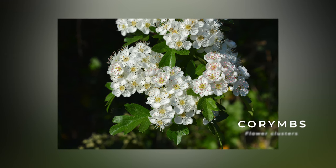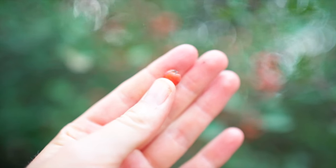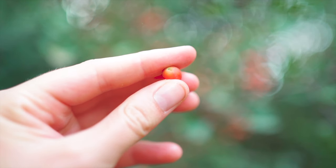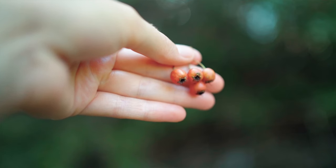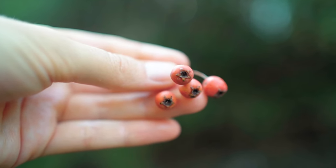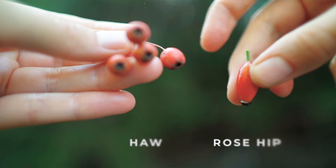The flowers of the hawthorn appear in the springtime and form clusters that we call corymbs. Now the exciting part — the fruit of the hawthorn, or should I say, the haw. Haws look like tiny red apples, and they also taste like apples. This makes sense because they're from the same family as the apple — the Rosaceae family. And if you look at the bottom of the fruit, there's a characteristic star shape, or sometimes a cross. All Rosaceae plants have this characteristic mark on the bottom of their fruit. Take the rosehip, for example — Rosa canina from the Rosaceae family — it also has this mark at the bottom of its fruit.